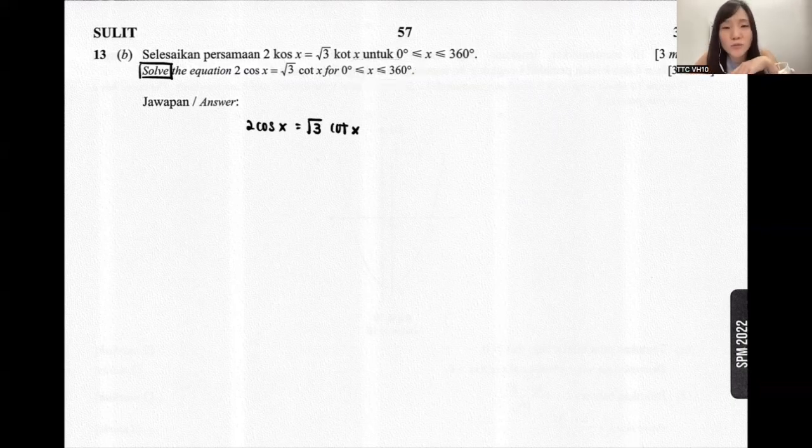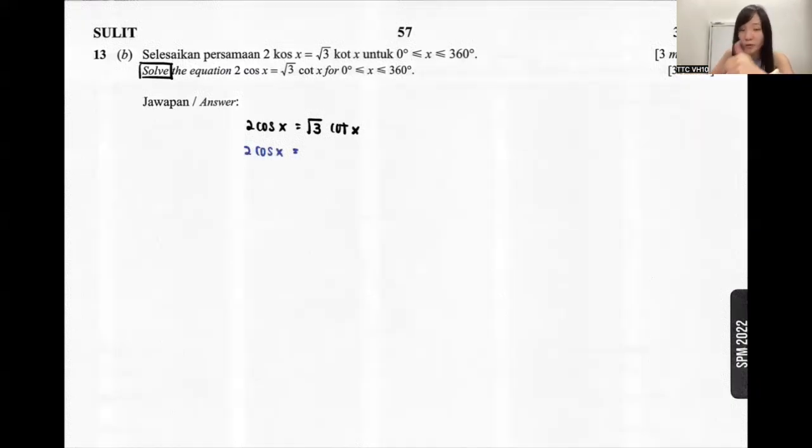So how do you guys solve questions? I always teach my students, whenever you're going to solve sin cos tan questions, you're going to start from the same base. So my dear, cos is a queen. Nothing you can change. But you can change the cot. Cot, I know all of you guys know is 1 over tangent. But 1 over tangent has no relation with the cos. So if I'm you, I won't change it to 1 over tangent. Tangent is sine over cos. You guys know, right? Tangent x is actually sine over cos.